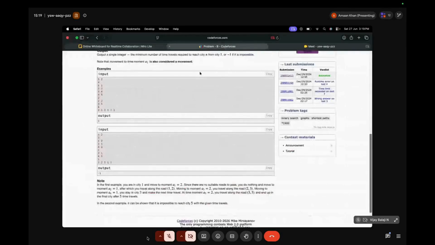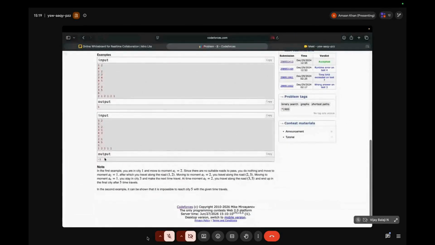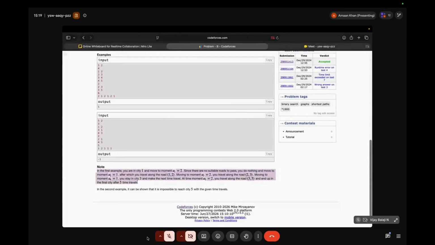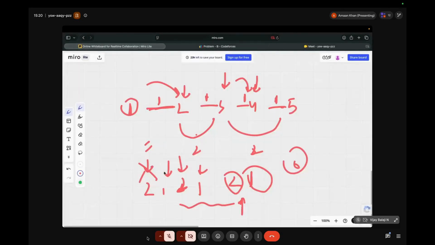But there is a possibility of doing it in 5. Till here, you can reach the end. And the method they've given is this, that you move to 2. So the first thing was right that you move to 2. But then instead of moving to 3 instantly, you wait. Like you can move to 3 also instantly after that. But then instead of moving to 4 instantly, you wait and you directly go to 5 from 3. So you can do it in 5 seconds. So that is the problem.